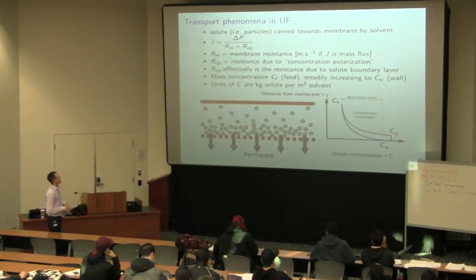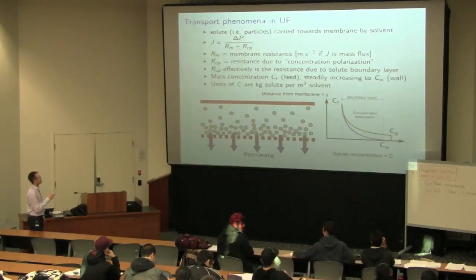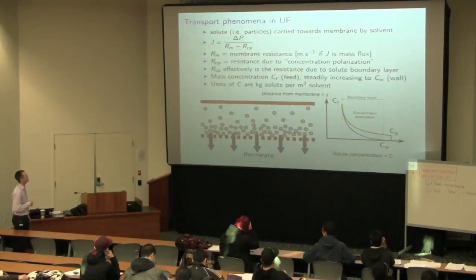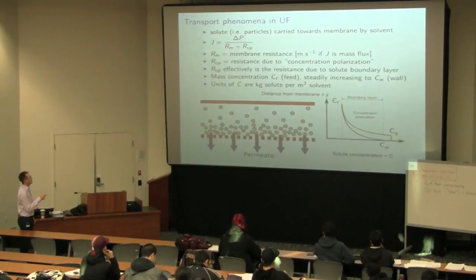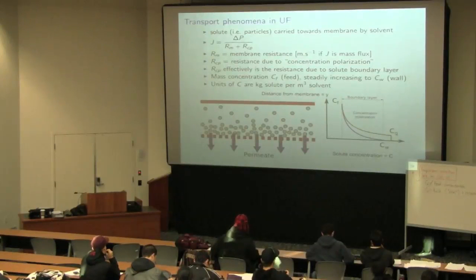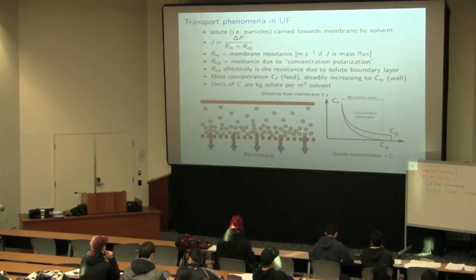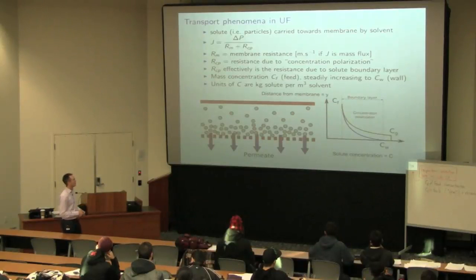Next, the points that are on the slide, let's just recap those again. We're driving this separation primarily through the pressure difference. We experience resistance from two sources. One is the membrane itself, which is negligibly small and for the most part can be ignored. The far stronger resistance that really affects us is the resistance due to the boundary layer that's building up on the membrane surface. We call that the concentration polarization effect. In the previous microfiltration, we called that caking. The literature for ultrafiltration uses the terminology concentration polarization.